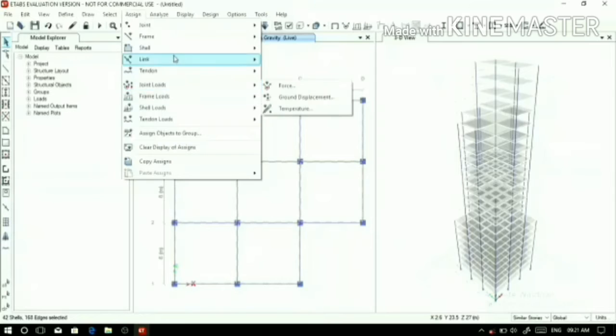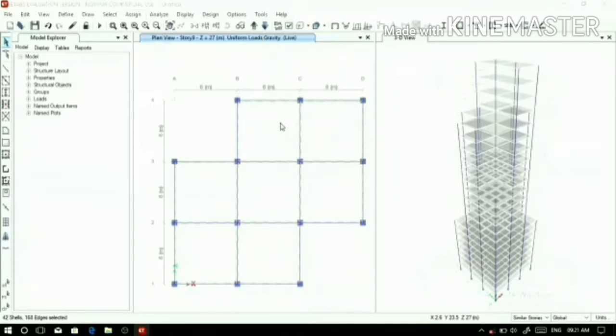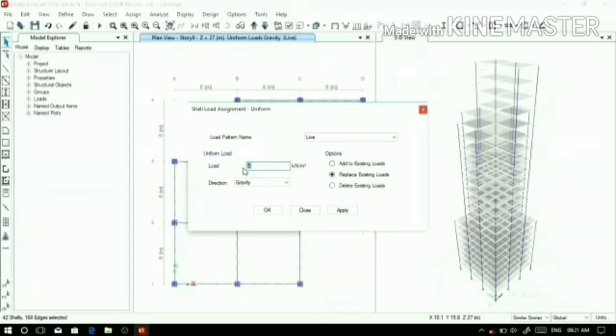Then go to assign, then cell loads, then uniform. Change the live load value to 4.5 kilonewton per meter square. Then apply, then OK.